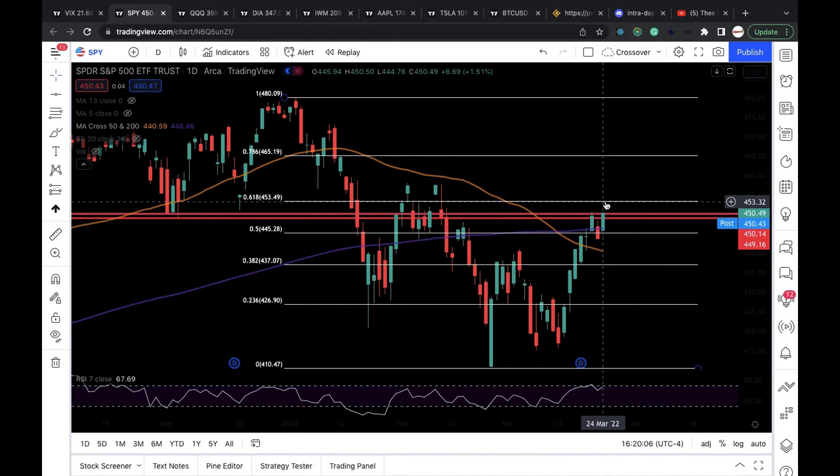If we get a strong rejection there, like a bearish engulfing candle, you want to try to short. If you're going to look for shorts, you want to short as close to that resistance level as possible. Keep in mind it's a zone and the market tends to be very noisy, but get as close to that level as possible. Make sure you have a stop loss, because if the SPY does clear that level, that will be a gigantic, enormous win for the bulls.